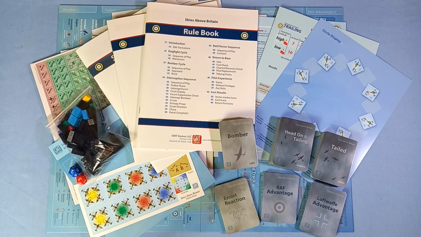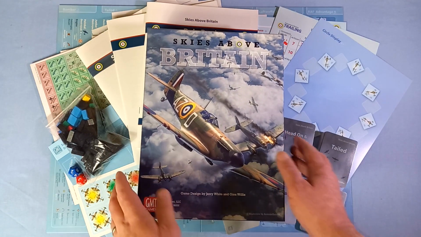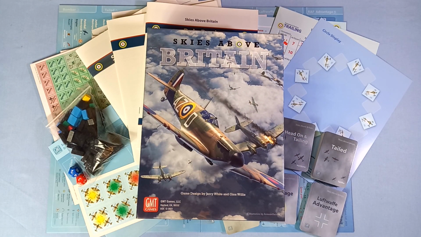So this has been an Open the Box, admittedly a belated unboxing of a game that even at this early stage of its release seems to be getting very favourable reviews. And it is Skies Above Britain, designed by Jerry White and Gina Willis, and published, of course, by GMT Games.